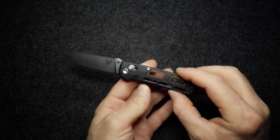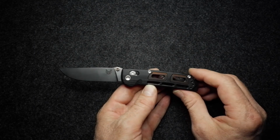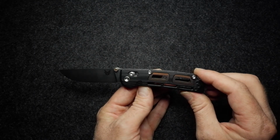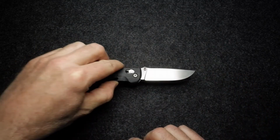So guys, it's been discontinued for a long time, and it is sold out in most places. But if you are after it, go to Blades and Triggers, BNT online. You can still find it there.